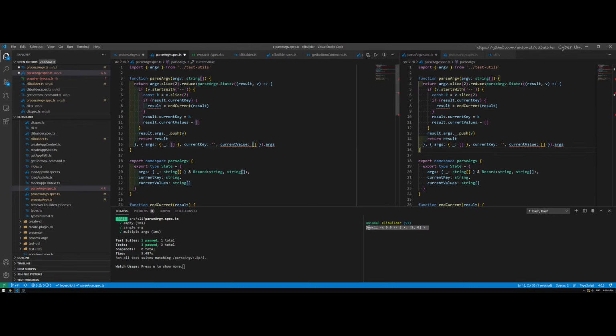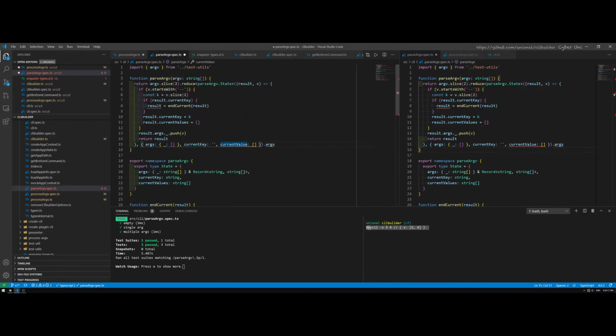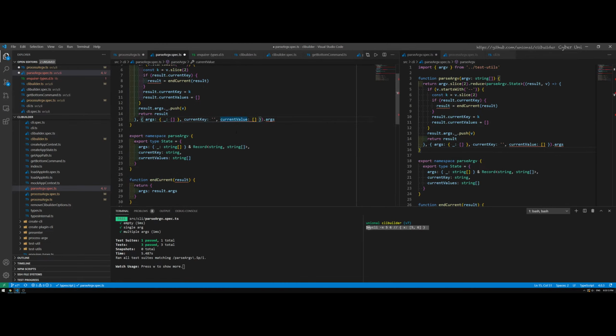Is it something like that? What did I miss? Oh, that return current values, or current values with s. Yes. All right, that saved my butt. So pass argument state. So that's what I want.